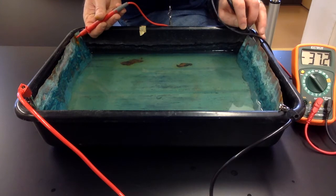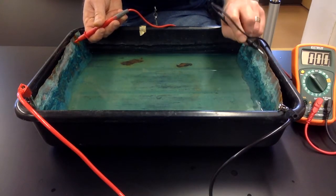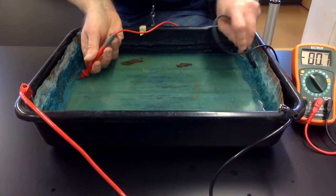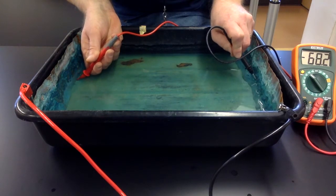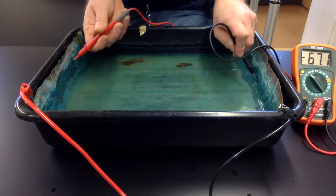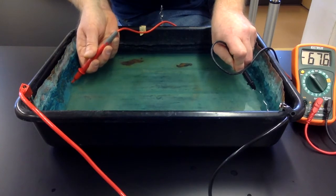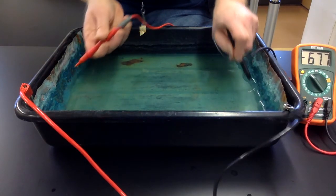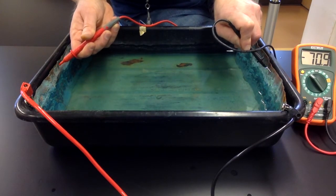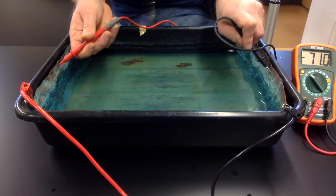And you can see that the voltage, hang on... The voltage is just under 70 volts. Let me see if I can actually get it so it is 70 volts. All right, so 68 volts. There we go, 70 volts. We're going to say 70 volts just because 70 is a nice easy number. It's varying a little bit, but there's roughly 70 volts from one plate to the other.